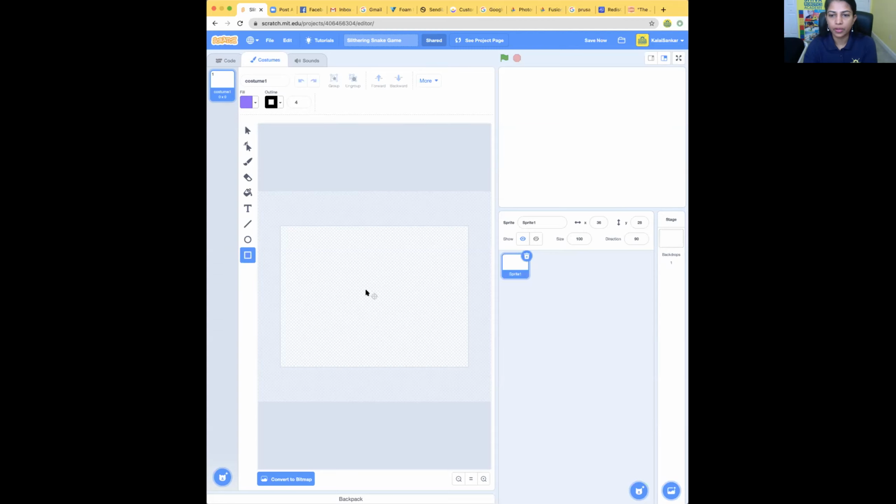So I'm just going to use one simple box and have that as the head of my snake, okay? I don't want any outlines. And you can pick any color that you want.